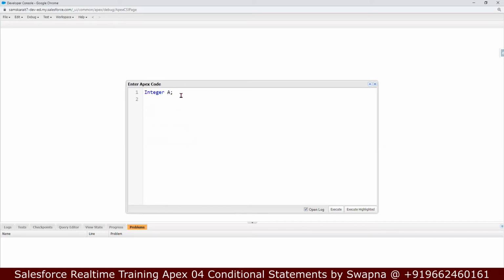Now if I print system.debug(a), and then I change the value again, a equal to 5, and print system.debug again, and let me change the value again.